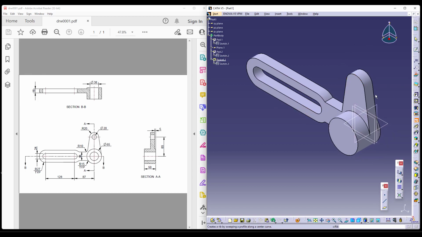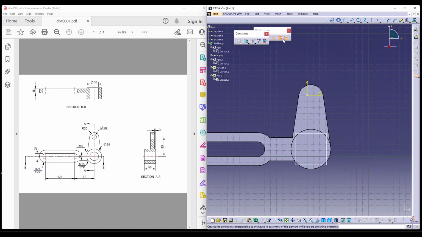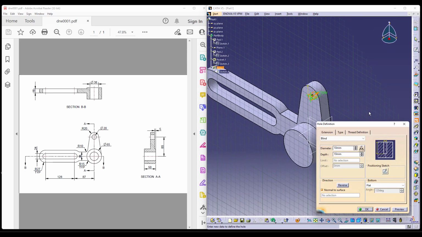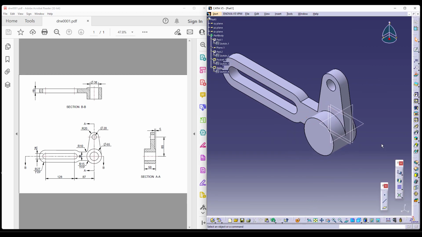Restore all our holes. We can directly use our hole command and give. This is a little easy. So we can just maintain concentricity. The reason we are maintaining concentricity is to constrain the center point as well as maintain the center in case we edit the model in the future. The body automatically updates the whole center by itself. That is your feature based modeling. You will have better control on the body.